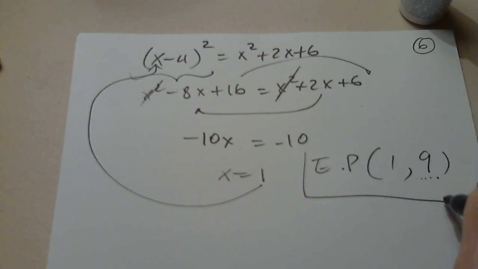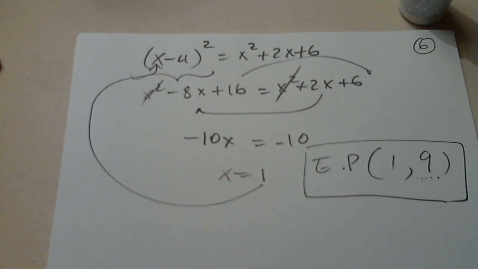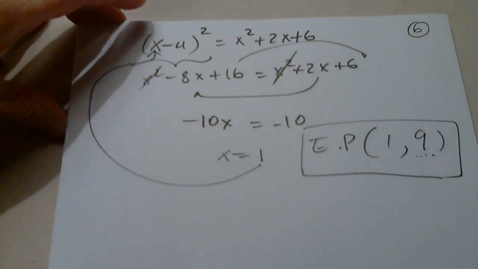This is the equilibrium point, where the suppliers and the consumers are all happy. 1 unit at $9 per unit. Any questions? Do you think we need other examples, or are we okay to move on to chapter 1 finally? You can always stop me. I can always go back. Okay.